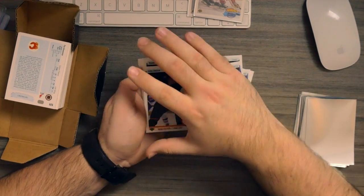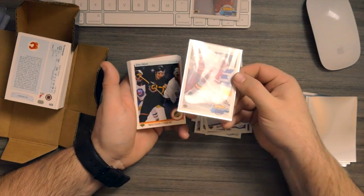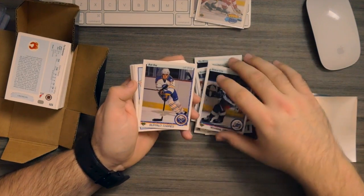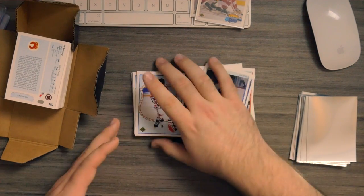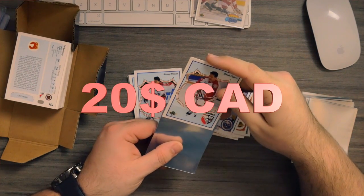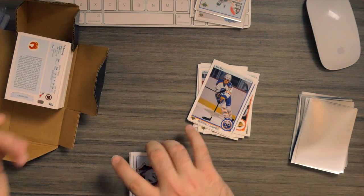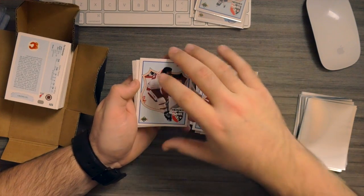The reason we're doing this video too is we're researching whether you can acquire cards from sealed wax, grade them and make a profit. So we're going to be sending some of this into MNT — so for MNT grading, that's going to be of course the Pavel Bure and Fedorov thus far. And if we have any other hits we'll be doing that as well. A nice little Dennis Potvin card — I'm not sure what the value is, but he's somewhat of a popular player. This is just to test and see — this is what we paid for the box, and if we could make that with grading and make a profit, this is something that we could repeat.